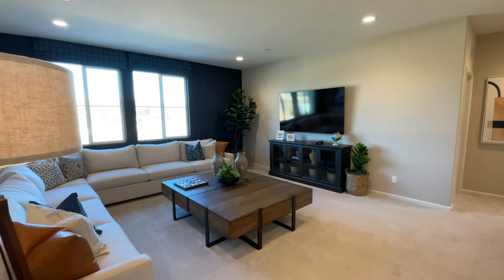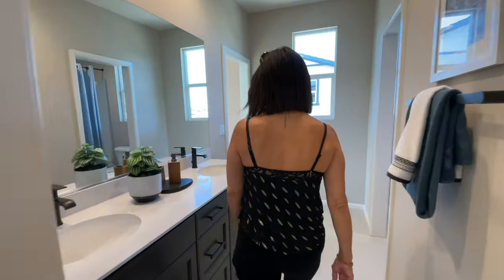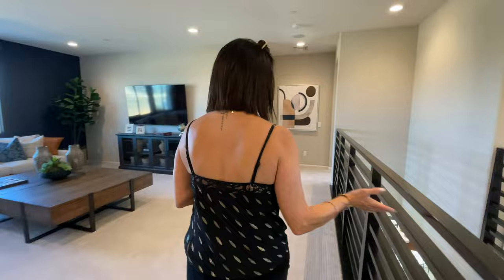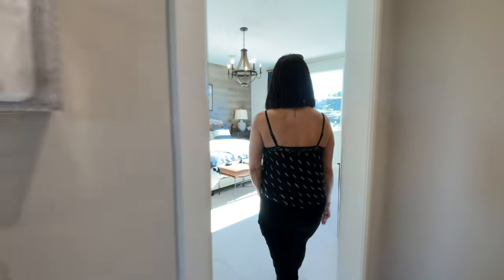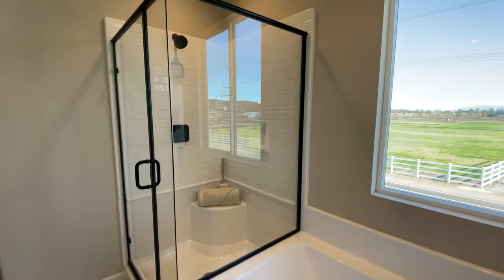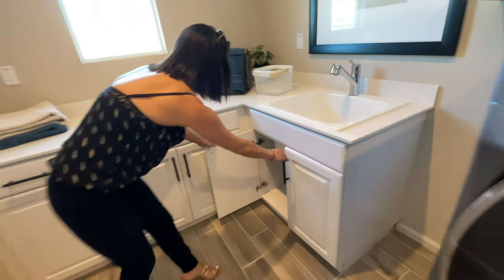In this model, at the top of the stairs you're going to find an enormous bonus room. You also have four bedrooms and a nice size laundry room. One bedroom has private access to the bathroom, which makes it actually a junior suite. Now let's go take a look at the master. The master bathroom is showcased at almost the size of the bedroom itself — sunken tub, separate shower, dual sinks, lots of cabinets, his and her countertops, and a huge master walk-in closet. I love what the designers did with the upgraded flooring. Nice size laundry right next to all the bedrooms with an area for folding along with your own sink. Absolutely beautiful.